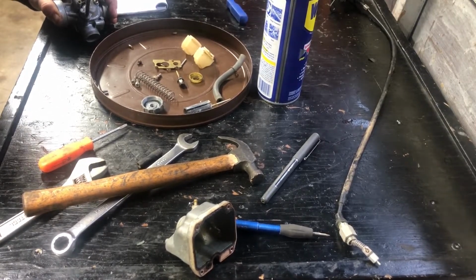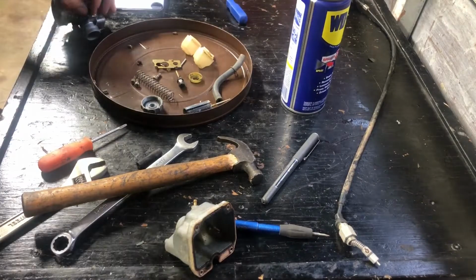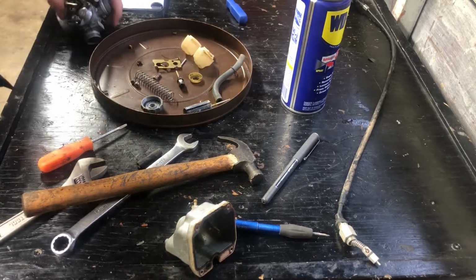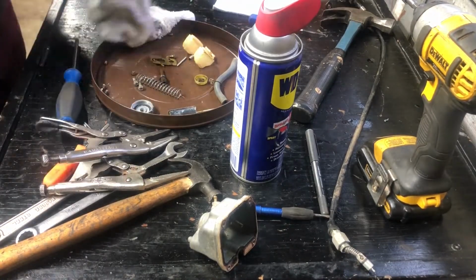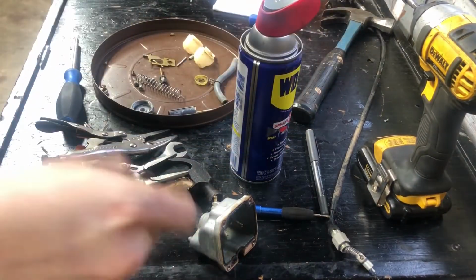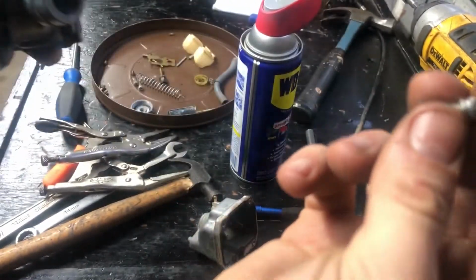Is it so hard to turn? It feels like they put red Loctite in it. With much trouble, I got it out. I mean, it's all chewed up and stripped, but yeah, it looks like it's Loctite. Well, I got another one to replace it.